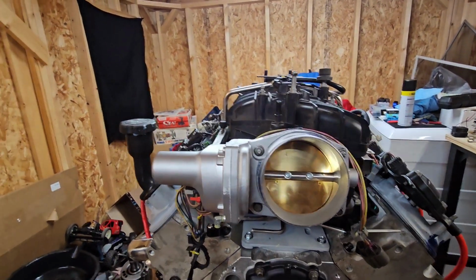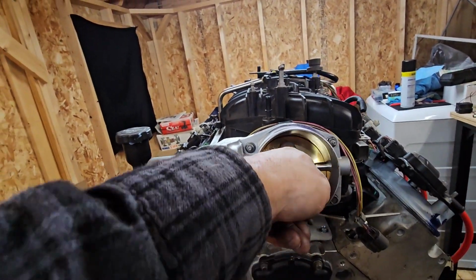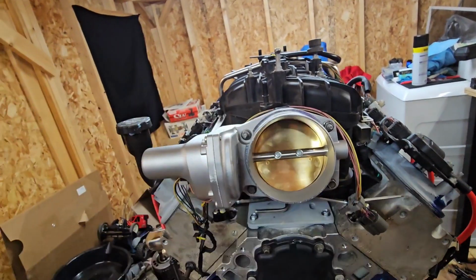Anyways, look at that. LS3 90 millimeter, sucking all that air in. Now I watched a video where I was gonna run a 92. They actually dyno tested and everything, and unless you're running 700-800 horsepower, the 90 millimeter is more than adequate. If you put the bigger one on there, it kills your low end torque.